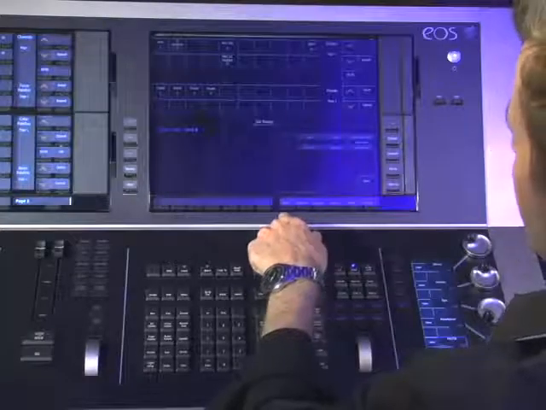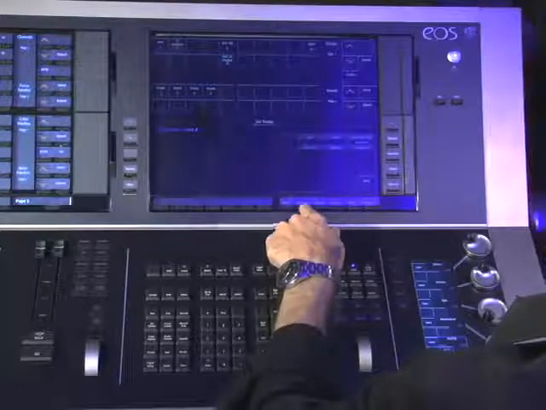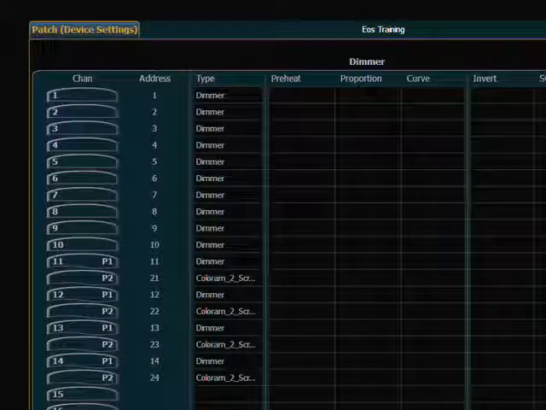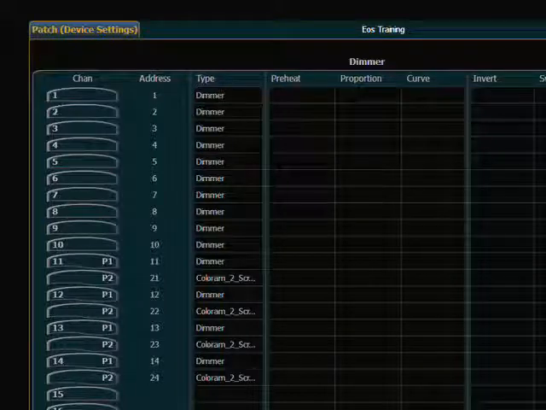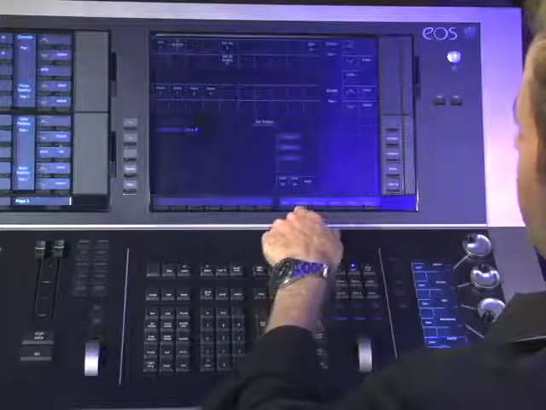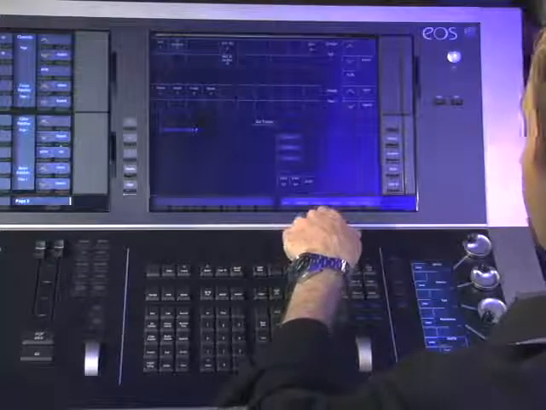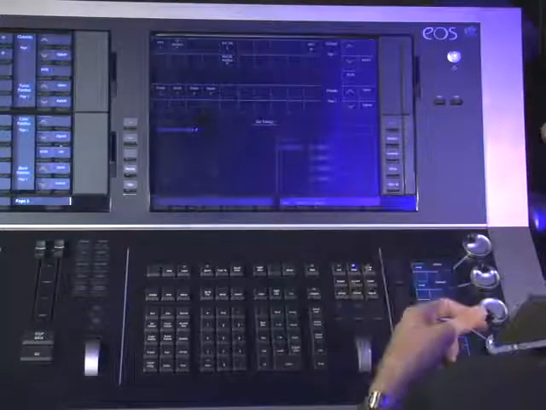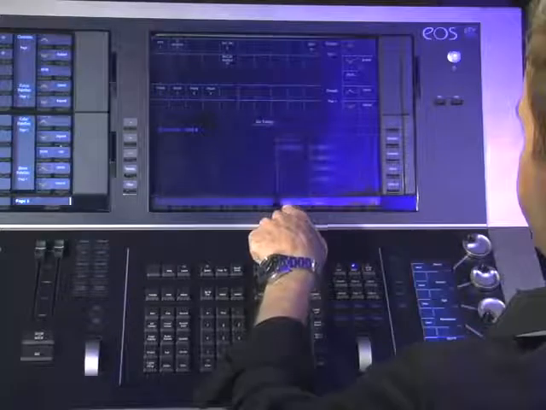Now, to view other information that is associated with each of my channels, I can go to my CIA and go from Patch to the Attribute soft key. That will then repage my external display and give me additional columns to look at. Things like preheat, proportion, and curve on any dimmer channel that I have, or other parameters that may have been assigned, like a specific scroll that is loaded into a scroller. And the final soft key in the CIA that relates to displays is the database key, and we'll cover that in a little bit more detail later on.